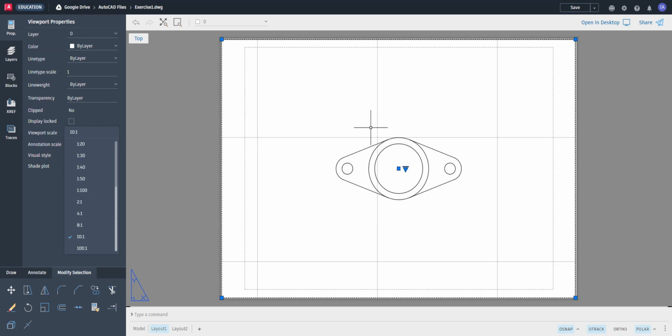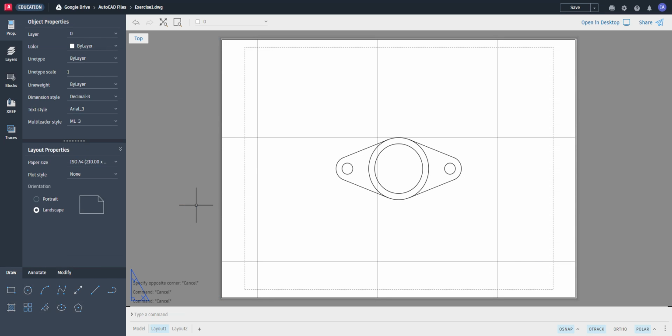In this case, we made something too small and we want to make it big, so we're doing it 2:1, 4:1, 8:1, 10:1. Okay. So let's leave it as 10:1. Okay. And then press escape. And we're going to actually take a screenshot of this view and turn it in for our work.